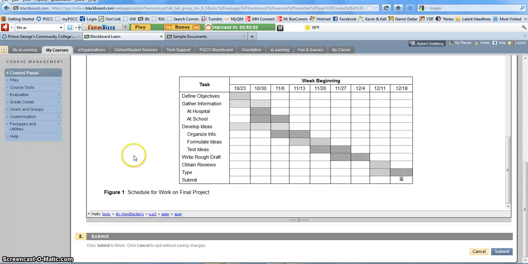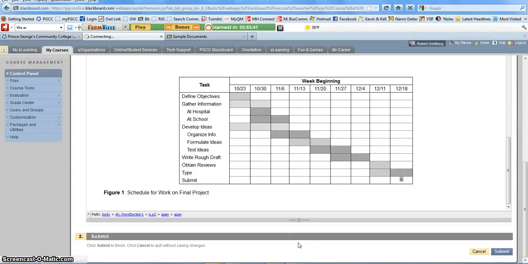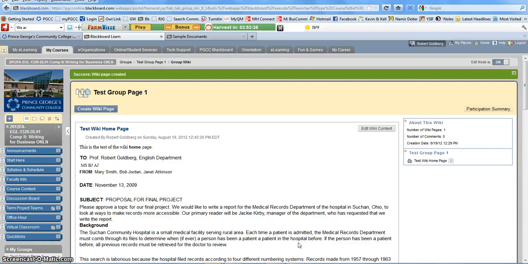Once you have finished entering your content, scroll all the way down under Section 2, Submit, and click on the Submit button. You should see a green bar that says Success, Wiki Page Created.